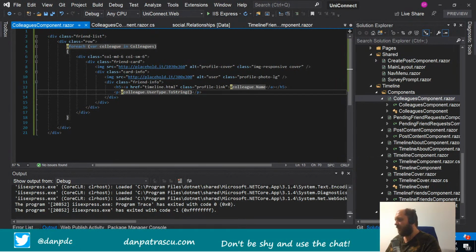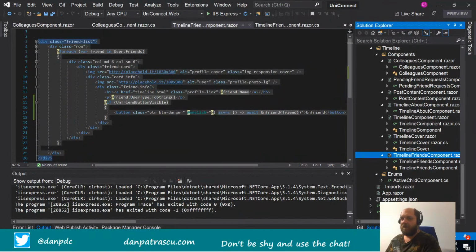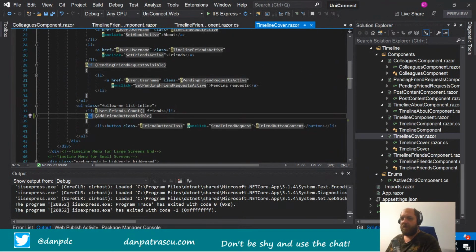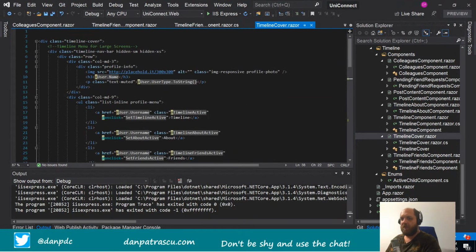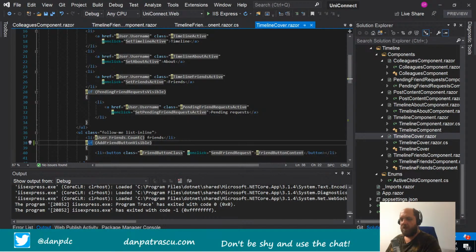So right now the only thing that we need to do is in the timeline cover component, because it's there that we display the cover or the links that we have. You see that we have the pending friend requests, the friends, the about, the timeline, and it's here that we just need to add a new list item to this list.